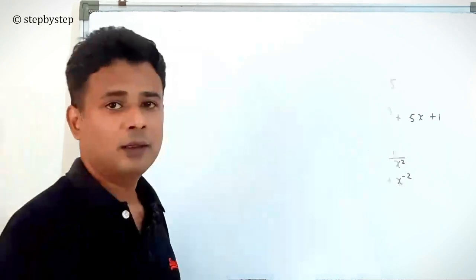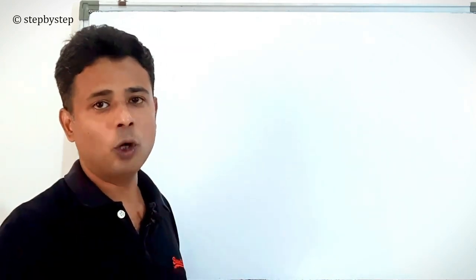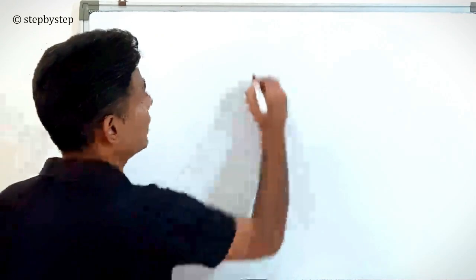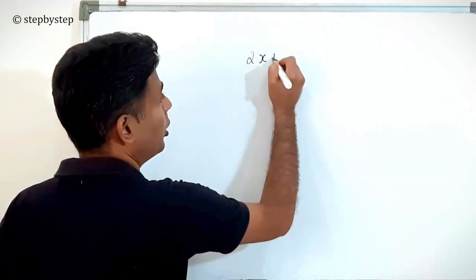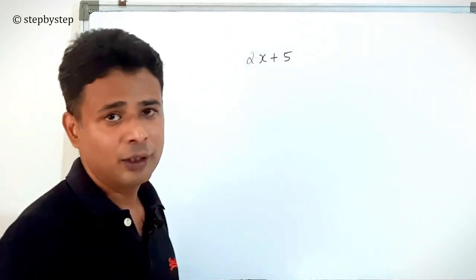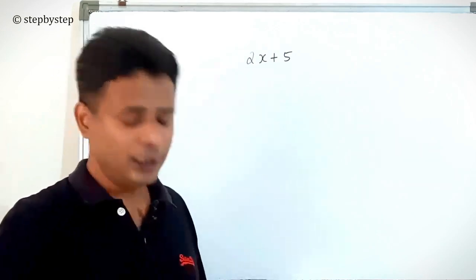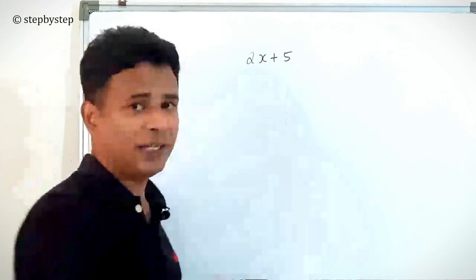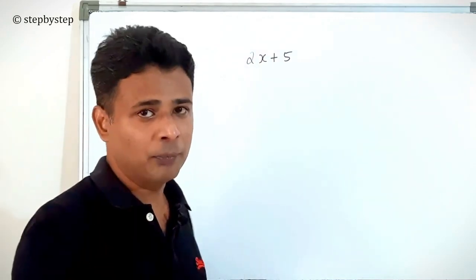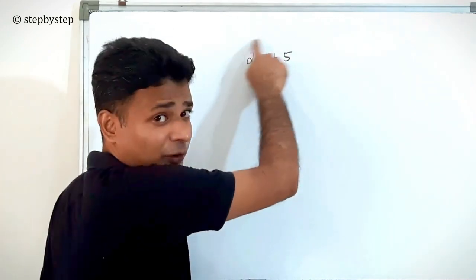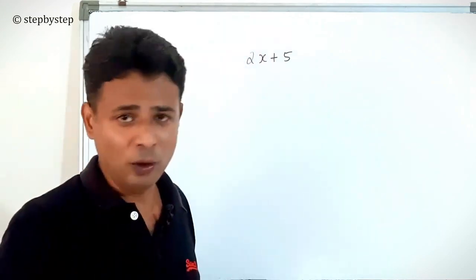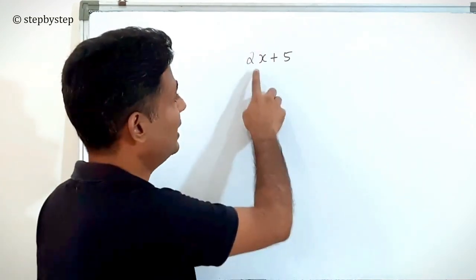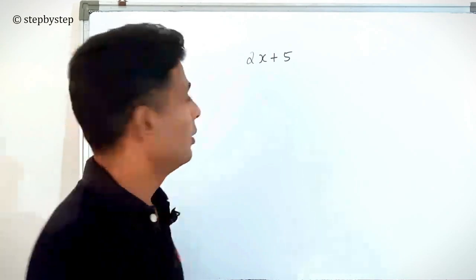Now the next thing, if you remember, what are zeros of polynomials? For example, I wrote the polynomial 2x plus 5. What are the zeros of polynomials? Zeros of polynomials means instead of the variable, for example, instead of x, if I put some number and solve this equation, if it becomes equal to 0, it means it is a zero of this polynomial.